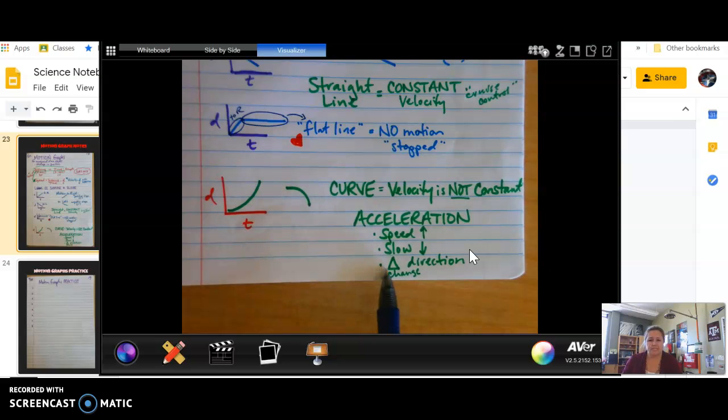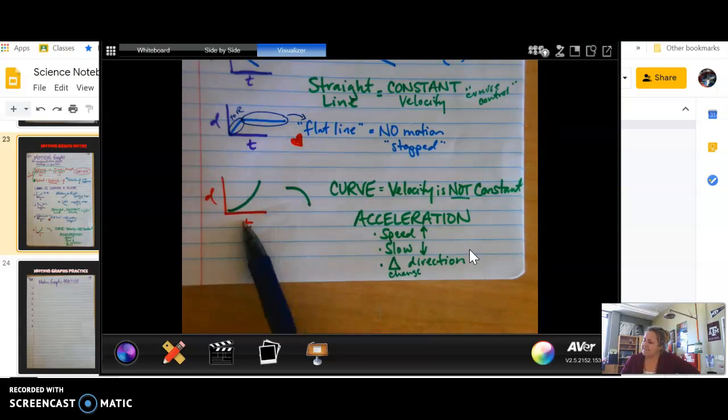But don't forget about changing direction. Think about those people who drift in those race cars. All right, so you can change direction without changing speed. Not the safest thing ever in terms of cars, but think about airplanes. They don't halt in midair and suddenly turn to the west. All right, it would be problematic.